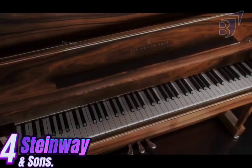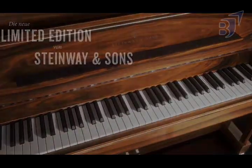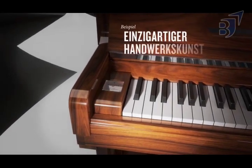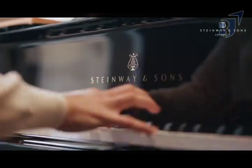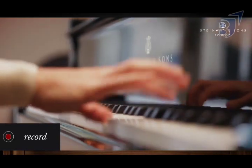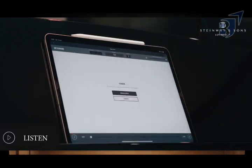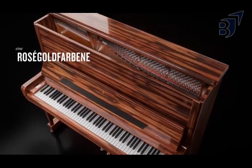Number 4 is Steinway and Sons. Many heads would turn if Steinway and Sons were, of course, not mentioned on this list, as it is widely considered by many to be a real aspirational piano. Steinway and Sons are perhaps best known due to their active involvement within the classical piano world, whereby they partner with hundreds of concert pianists and concert halls to get their brand seen in all the right places. They produce sensational instruments, particularly in the grand piano market, and feature more of an Americanized tone that has carried through from their heritage.